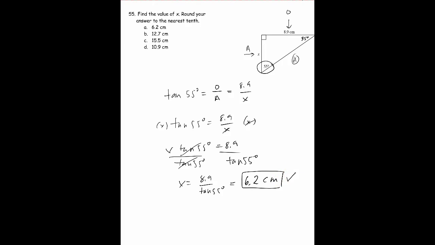One other thing I want to make sure of is that your calculator is in degree mode when you're doing these problems. You look up in the upper right corner and if it says degree, you're in good shape. But if it says RAD, radian, you want to make sure to change it into degree mode. If you're not sure how to do that, send me an email, because radians, as you think you know, are a different way of measuring angles. So that's what you have to do there.